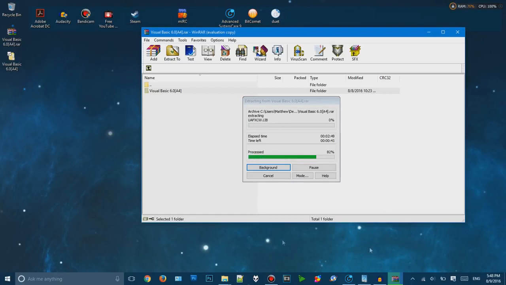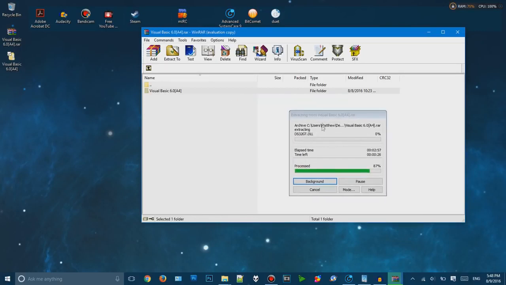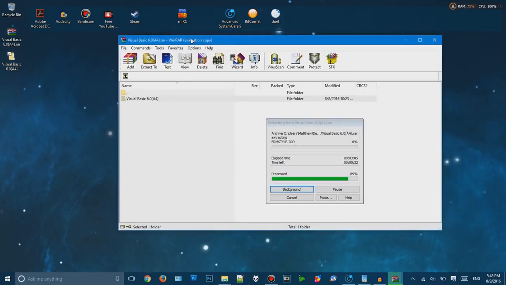Again, this will take a while because this is quite compressed, as this was originally 600 megs on the original ISO. Then I compressed it into a really compressed RAR file, which turned into about 200 megs.